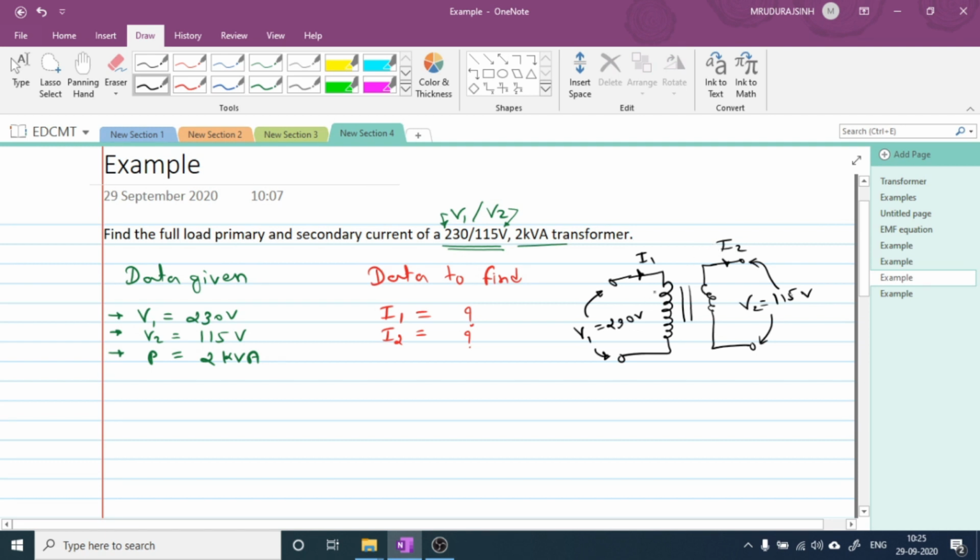See, what is the definition of transformer, right? The definition of transformer is it will transform or it will step up or step down either voltage or current without changing in power and frequency. So transformer will not change power and frequency. Whatever power we are giving in input, if it is ideal transformer, that much of power will get at output. So the power for input P1 is equal to power output P2 is equal to total power of transformer. So this is the simple equation that we need to remember. Now we'll start the solution.